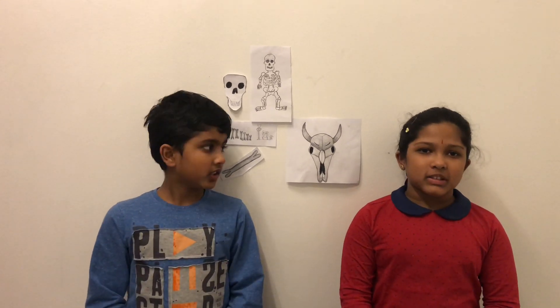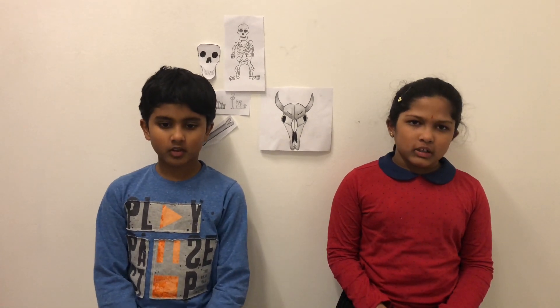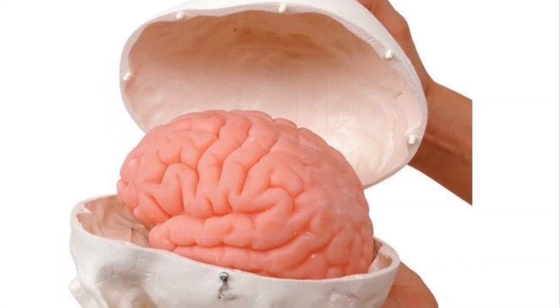Even though it's very small, its function is very crucial. Bones support our bodies so we don't fall down and they also give us a shape. Bones support muscles and act as a lever — that's how we're able to run, walk, and do yoga and other activities. Bones also protect our organs; the skull protects our brain like a helmet, and the rib cage protects our heart.